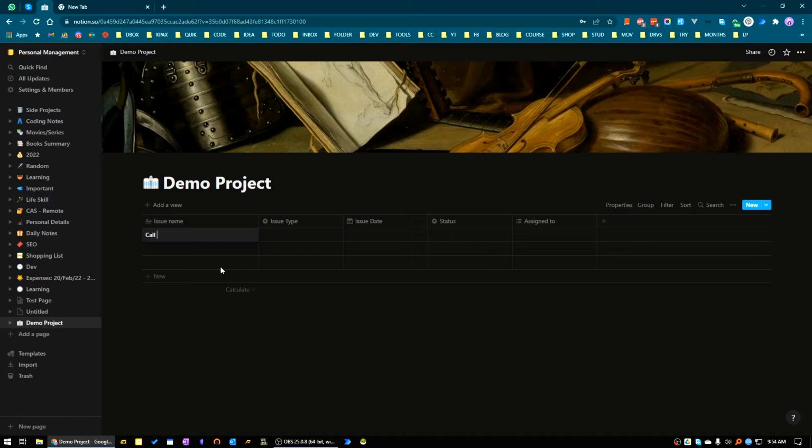So let's say our issue is call to action button is not working. What type of issue can it be? You can select an option from there, or you can create one. Let's say it's a design issue.